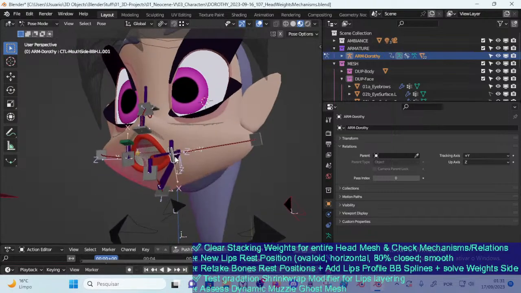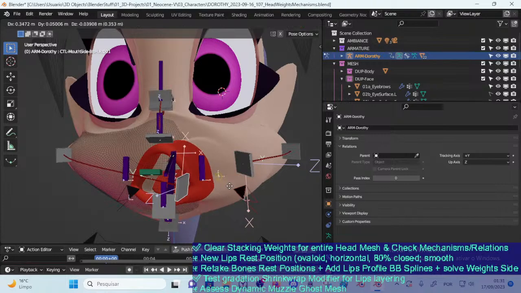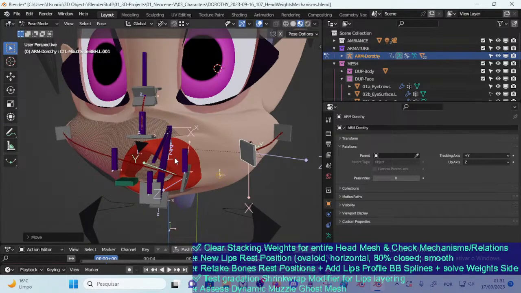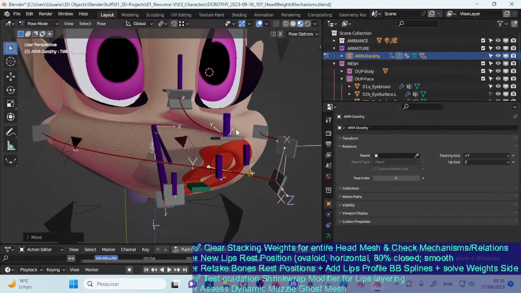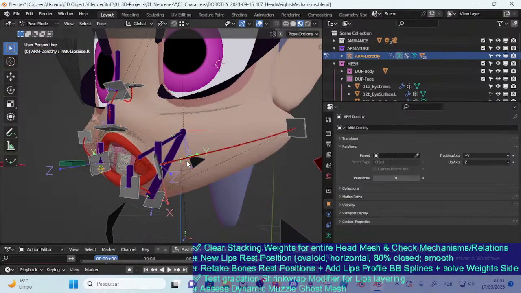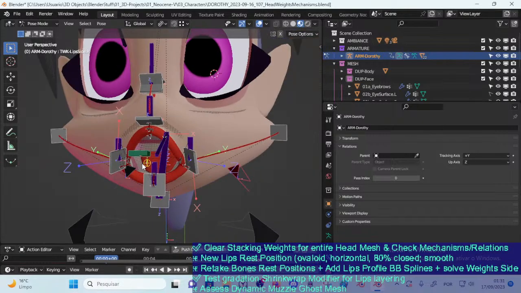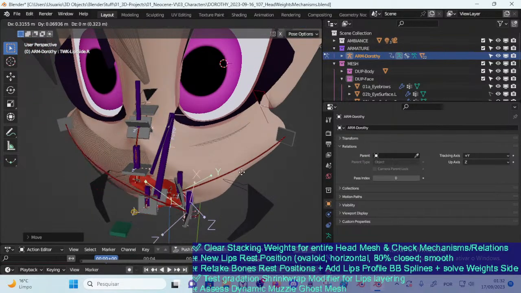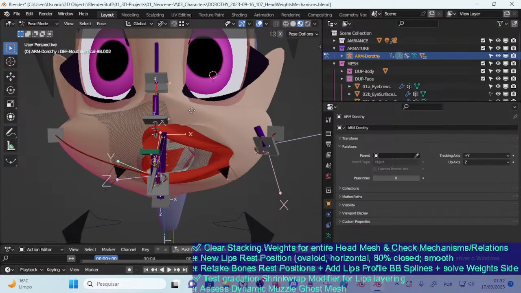But right now I'm trying to do this with, okay, the reason this doesn't move, we may change the head mesh, right? So you see, if this is properly set, we currently have some ways to move the lips.